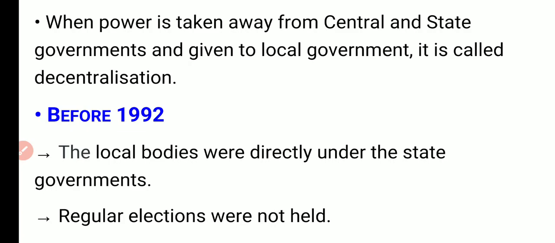What happens in centralization? In centralization, the powers are in the hands of one person or a group of persons. The monarchy system was an example of centralization. But now democracy is the government of the people, for the people and by the people. So the basic soul of democracy is that there must be power sharing. Power should be given to more and more people, and more people should be involved in the decision making process.